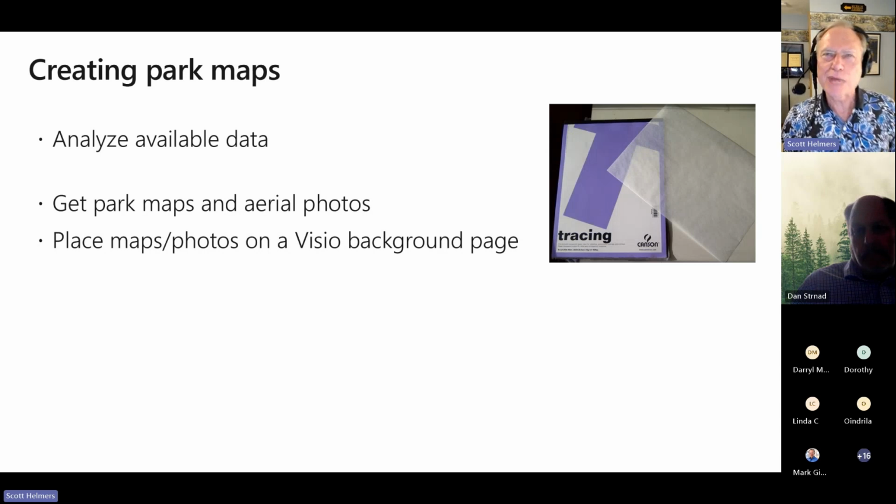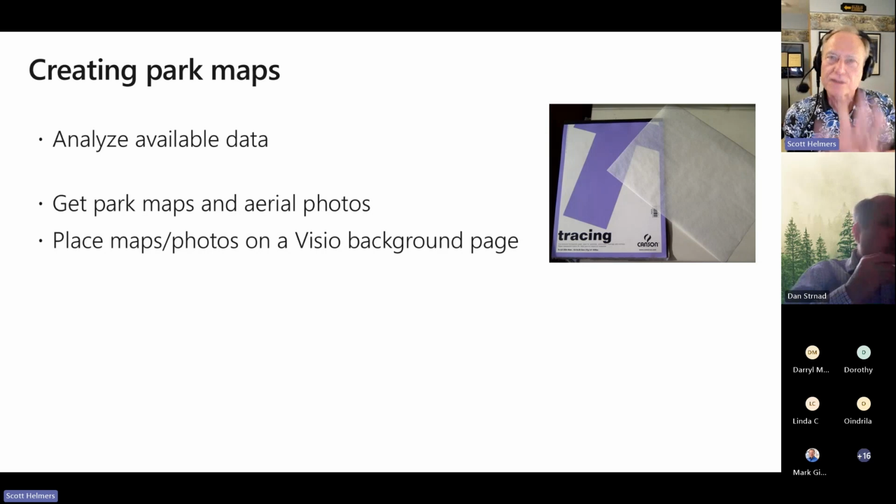Anybody remember tracing paper? Sort of onion skin style paper, very thin like the skin of an onion, that you used to put on top of a diagram or drawing that you wanted to trace. I see a couple of yeps. There probably isn't anybody here as old as me, but there are a few of us who are old enough to remember tracing paper as kids. That's really all I was doing, using the Visio combination of foreground and background page to use the foreground page like tracing paper.